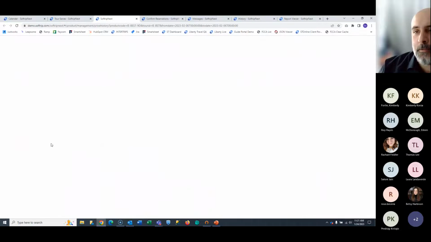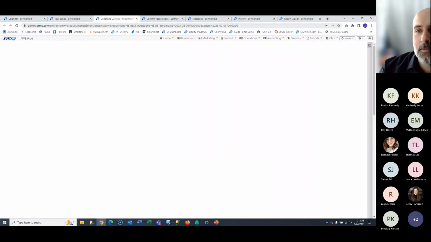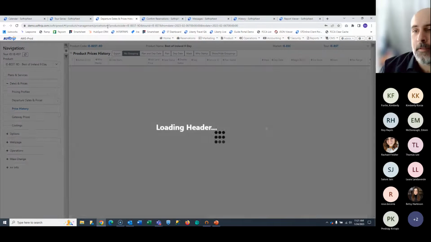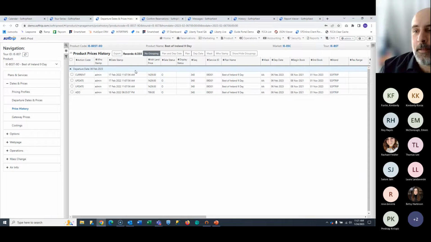Pricing history is a screen that would take us to the product management price history screen. One of the things that we introduced in our product application in the Next platform is that we keep track of anytime something is updated in the dates and prices screen. So if a price went from, let's say, $11.99 to $12.99, we keep track of all those historical records and see day by day where we are with those.